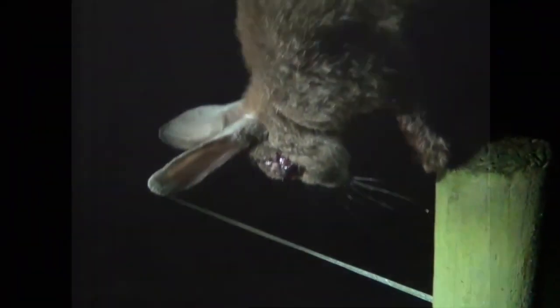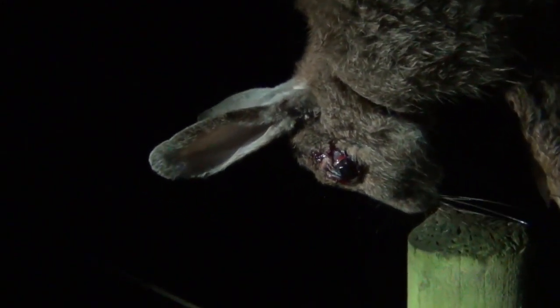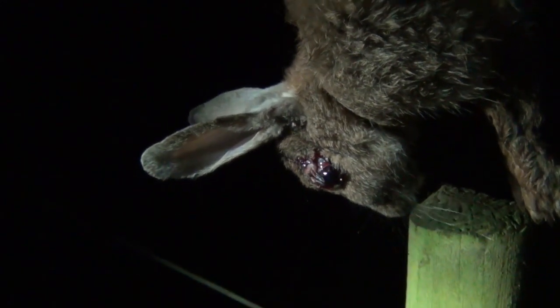So this is going back to the car now, just before we're packing up, and we see this one. You can see there's quite a lot of mist now, and that's one of the reasons why we're packing up. And Scott rests on the fence post, takes it nice and cleanly. I've just been and picked this up for Scott. Look at the shot placement there, just above the eye. Perfect brain shot.